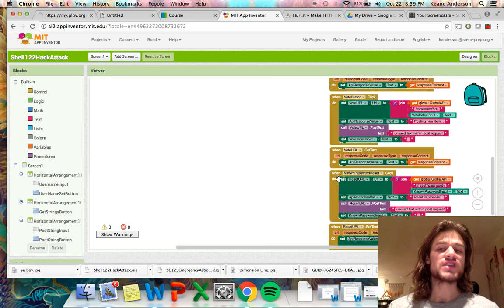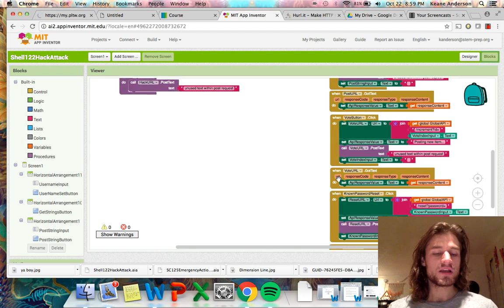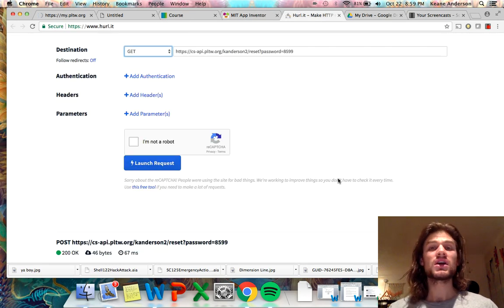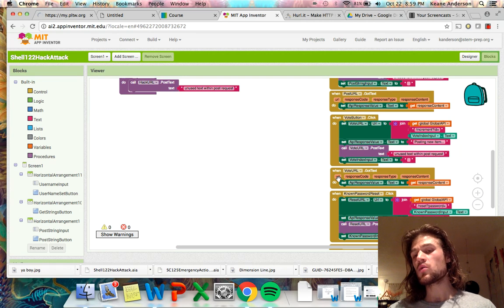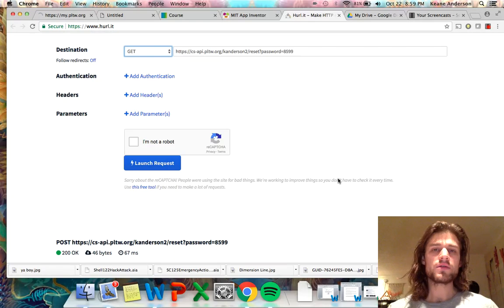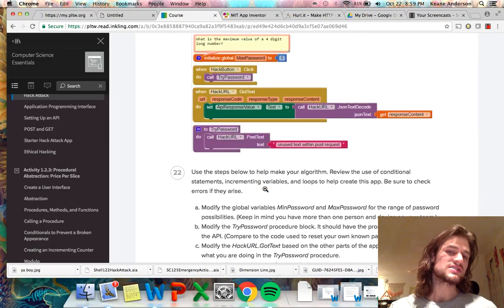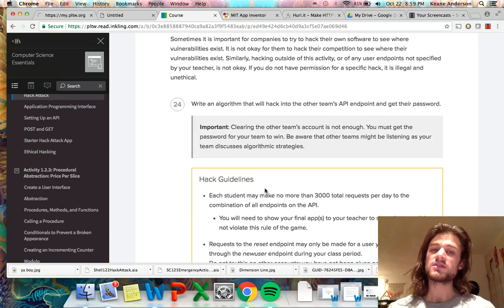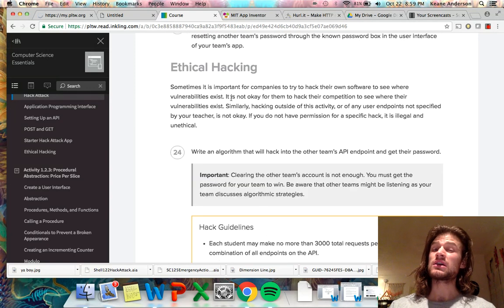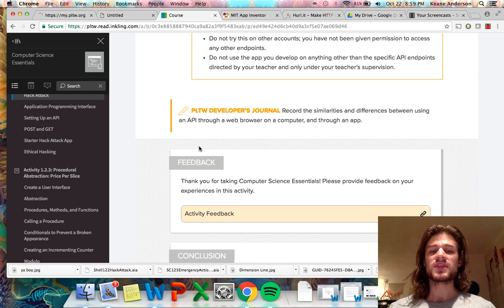So after you finish that, though, the exciting part is that you're going to try to clear someone else's data by figuring out their password. Now the PDF here, or whatever you call this, has some help for you, so you can take a look at it. Be sure to read up on ethical hacking. Make some good decisions about that.